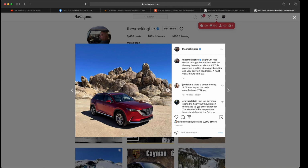The CX-9, $49,999. Mazda CX-9 Signature all-wheel drive in that beautiful red paint, Soul Red I think they call it. Yes. The white leather interior, which Zach's dog absolutely adored. What did he do in there? Nothing, he just left a couple of dirty paw prints. Have you met Zach's dog? It's freaking amazing. Tucker rules. Hannah and I took him for a snow walk in the CX-9, so he left a few dirty paw prints. Lots of space, very comfortable.